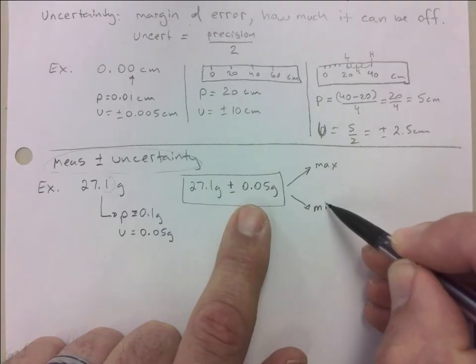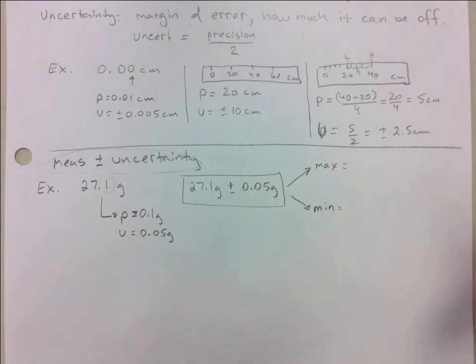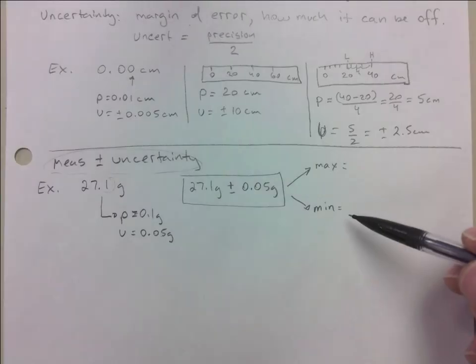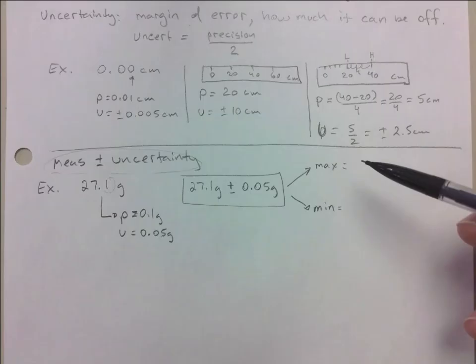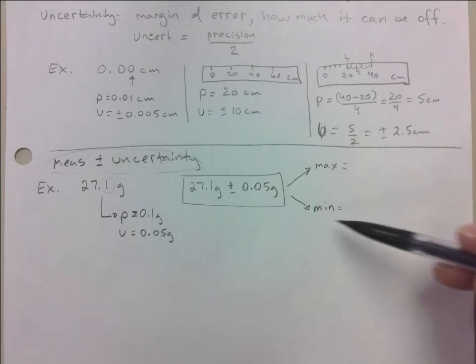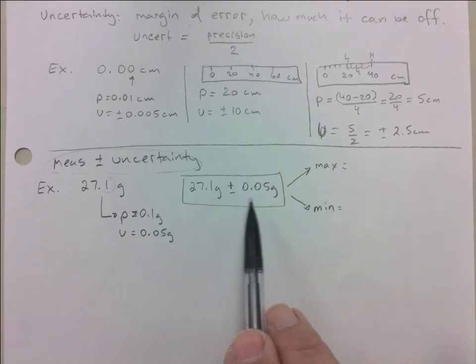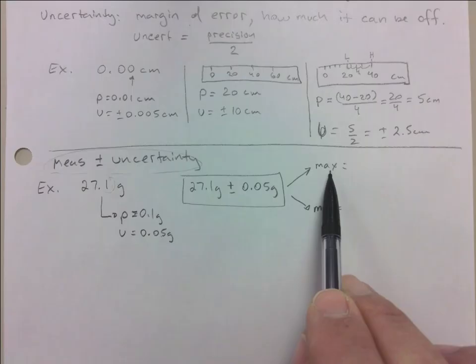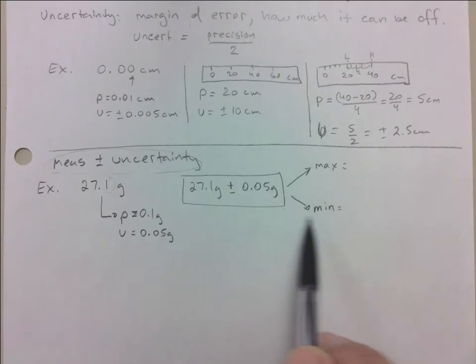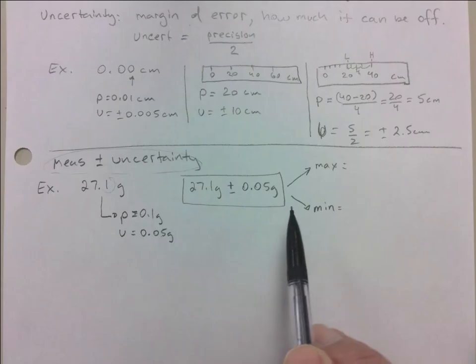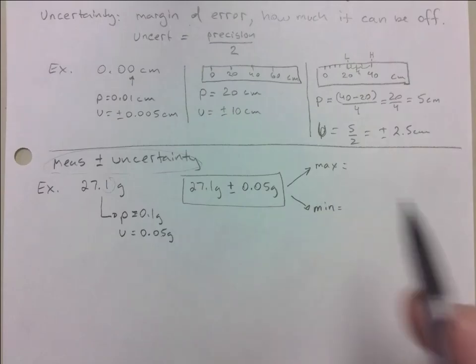And I know this is a little confusing. It's like, isn't this the same with tolerance? Don't you have max and min with tolerance? Yes, it is true. But in tolerance, we're interested in what's the lowest allowed and what's the highest allowed, right? That's an allowance. Whereas here we're saying, because our device could be off, there's a chance that this thing measures on the high end, and it could measure on the low end, right? We're not sure about it.